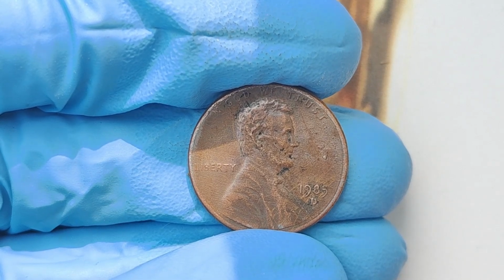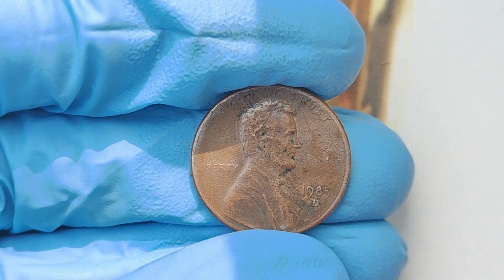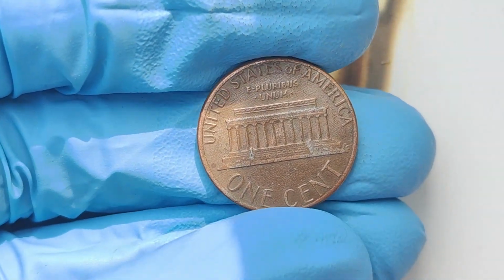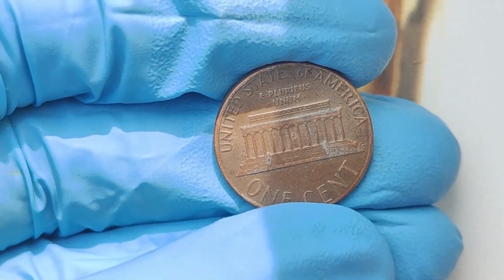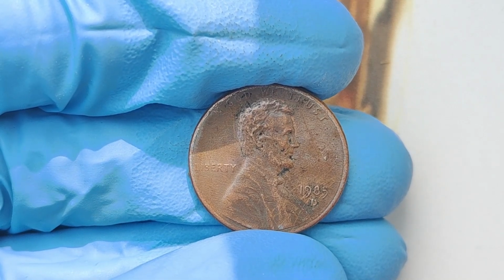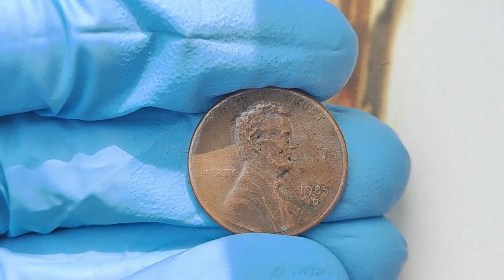So here's your next step: go grab that jar of pennies. Search every coin you've got. Because while others are ignoring their change, you could be unlocking a hidden treasure. Don't wait. The clock is ticking, and opportunities like this don't come around often. And who knows? Your story might just be the next headline: ordinary American discovers $4.6 million penny. The question is, will it be you?